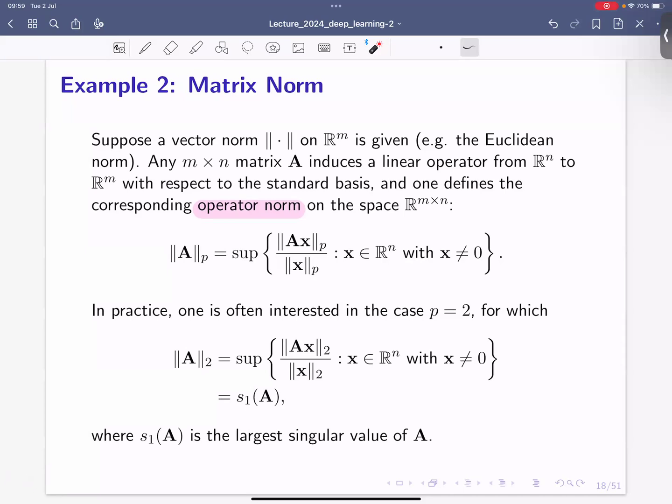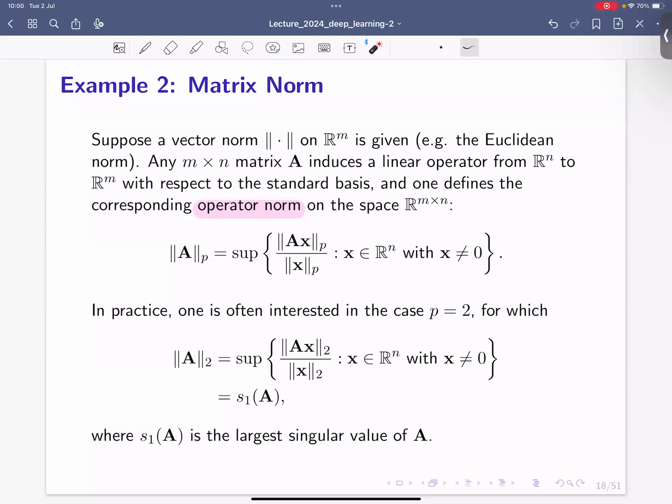And the way that we define this matrix norm in the case of P equal 2 is to take the supremum of A times X, right? So A here is a matrix, X is a vector. Therefore, this is a vector. So we are looking at the norm of a vector here. And then below, we normalize by the norm of this vector X here, okay? And here, importantly, this is valid for, we take the supremum for all X in Rn. Of course, we have to exclude X equals 0, right? Otherwise, this will not be defined here.